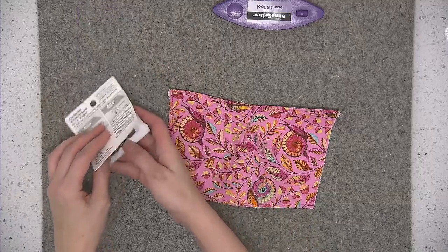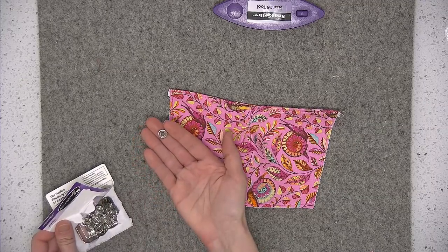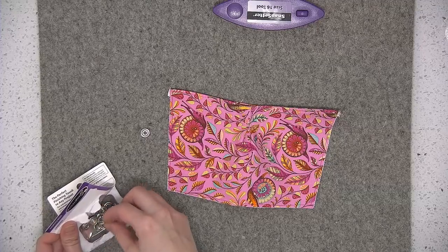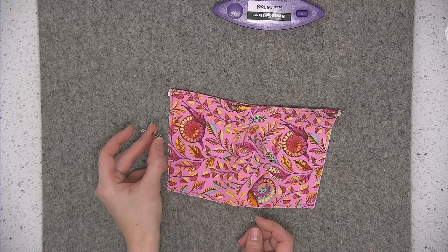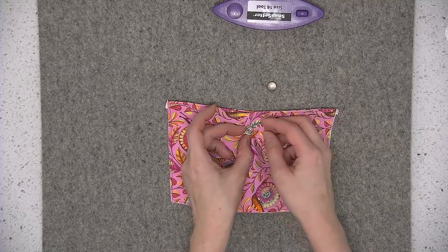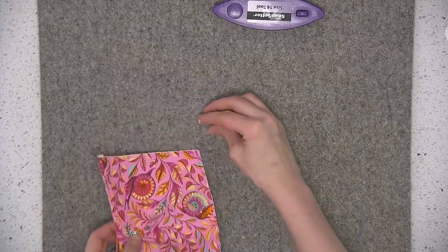So I'm going to take the snaps out of the packaging and I'm going for the female half of the snap. So it's the snap part with the opening in it. And I'm using caps, so I'm going to pull out one of my cap pieces. So this cap piece has prongs in it, like that. So I need the snap to be facing outwards. So this piece is going to go in the front and the cap will go behind. So let me show you how to set that up in the tool.